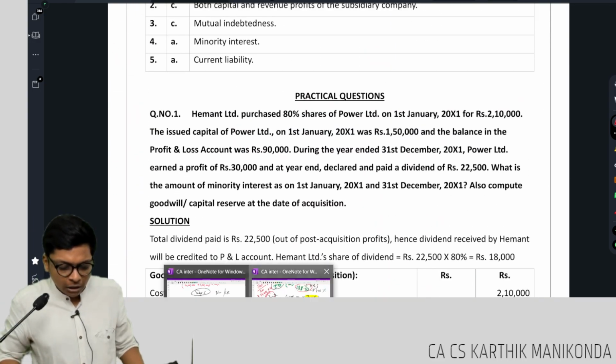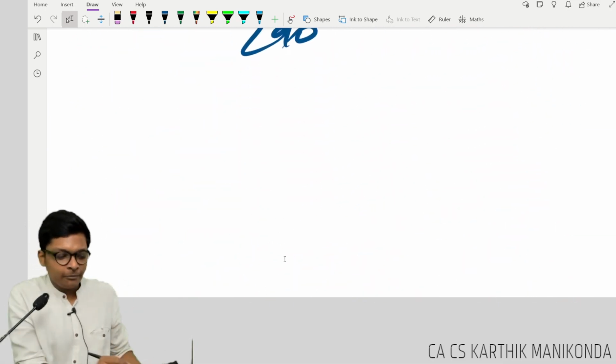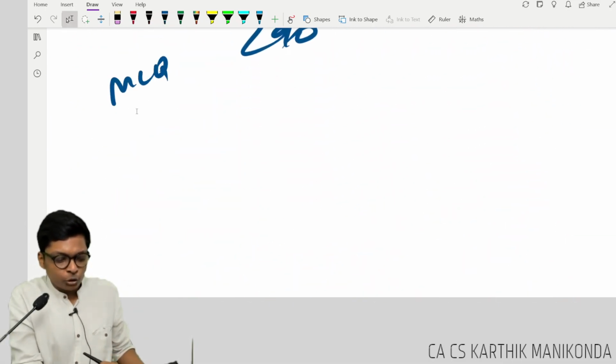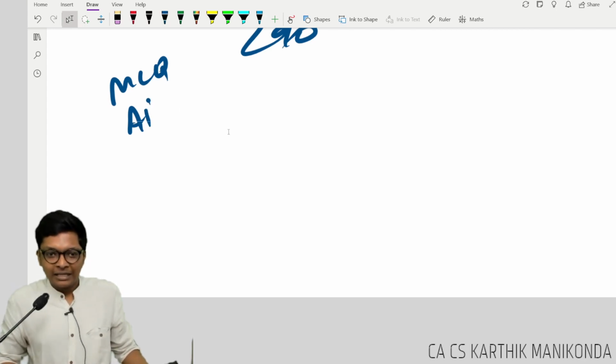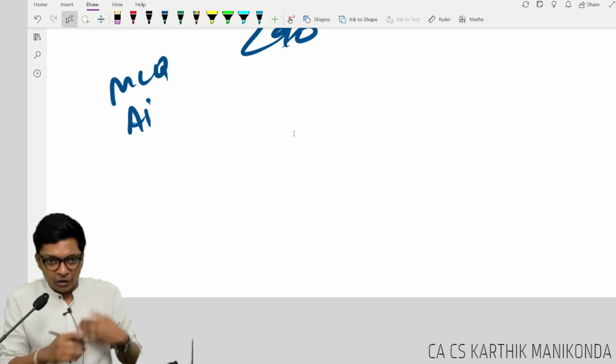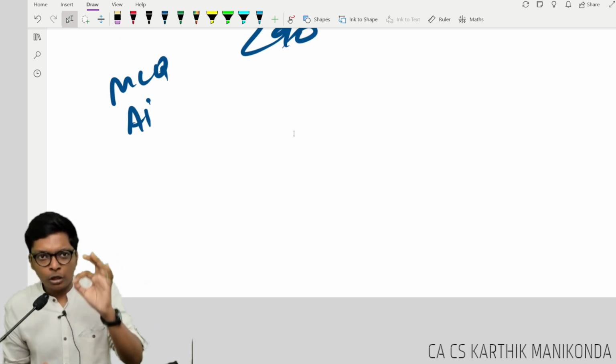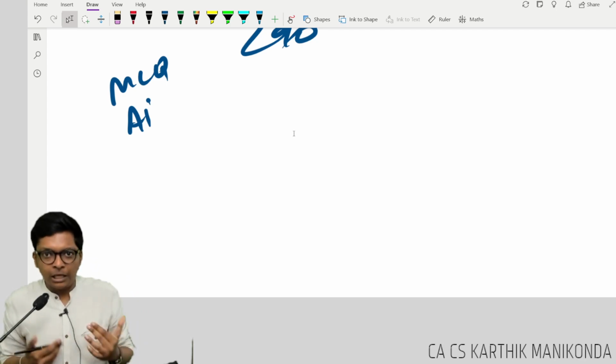Illustration 1 we will do. This was actually one of my ideas. I thought I will do a startup idea. I started building a team to make MCQs using AI. I discussed in one of the classes. I think ICAI heard me. They have launched the MCQ tool on the website of ICAI for students using AI. Very good. A student can log in. I don't know how many of you know that, but start using this.